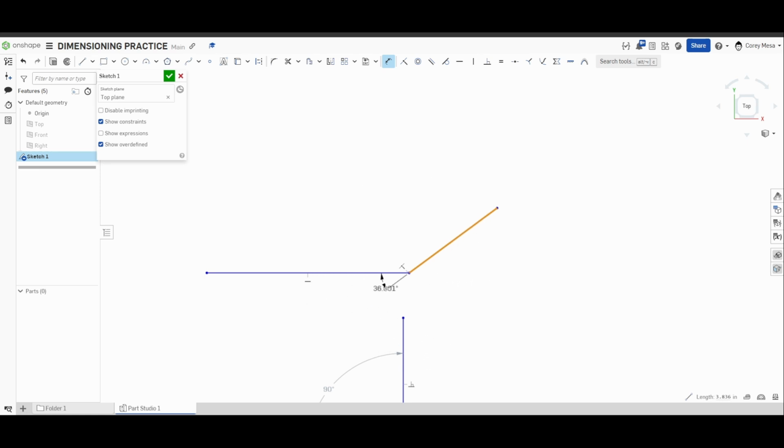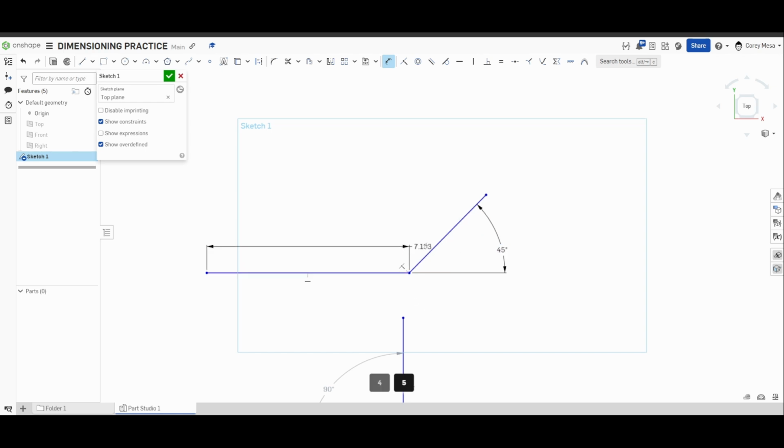So where are you basing this angle off of? Pay attention when you're doing drawings. Sometimes they'll give you a drawing, an angle value in a different location. I do it all the time with my students to see if they're paying attention. So here I want this to be 45 degrees from this flat angle here, right? Well, if I come here, now this is going to be 135 driven by this 45 degree angle, which means this will be 225 degrees driven by this 45 degree angle, okay?